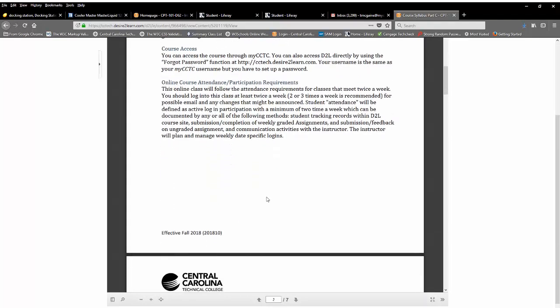So going back to the attendance requirements, like I mentioned, in this course you have attendance assignments. You complete the attendance assignments, then you get credit for your attendance for that particular week. If you want to do all of the attendance assignments all at once, you can do that.